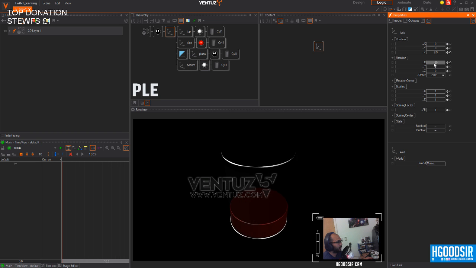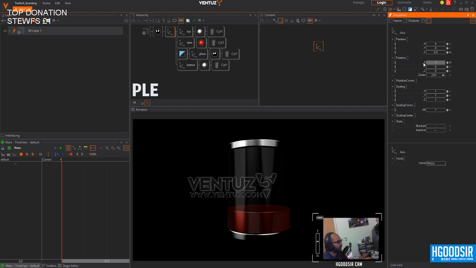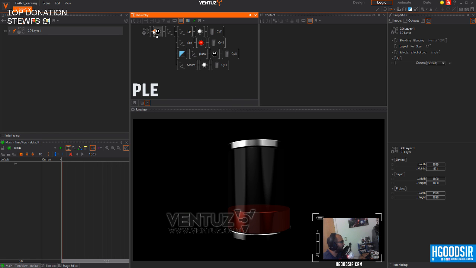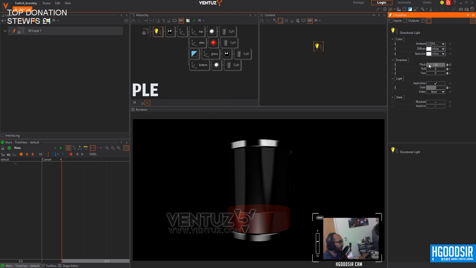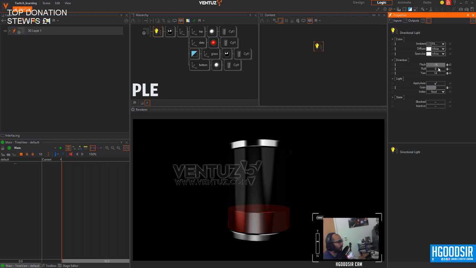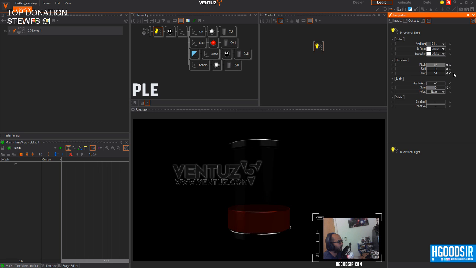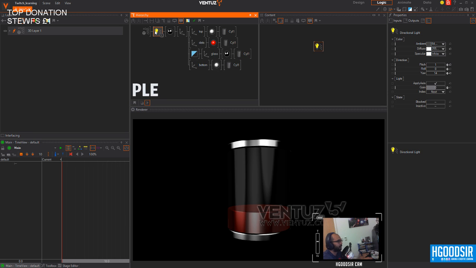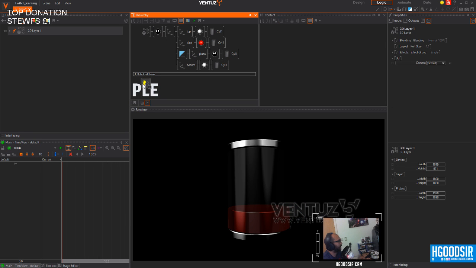Already it's looking better. And then get the directional light. I'm gonna add that in so we can light it up. Yeah, maybe not. Looks nice without.